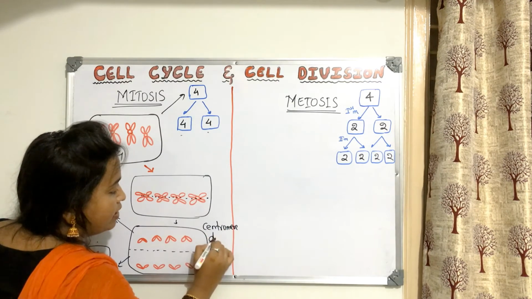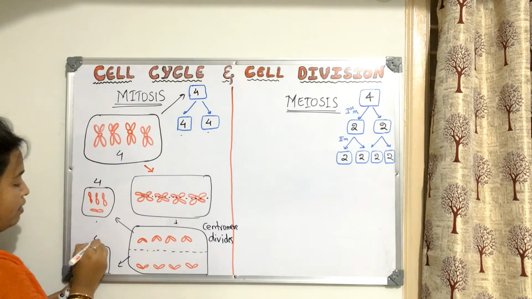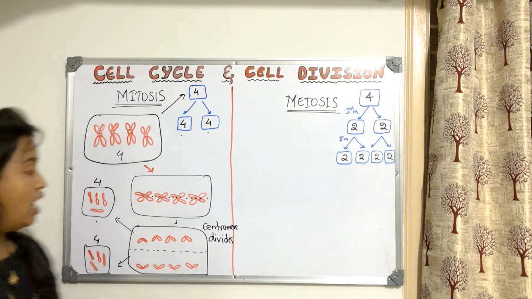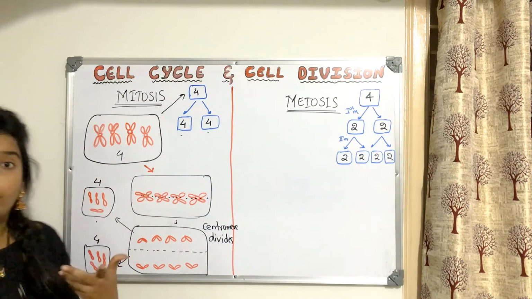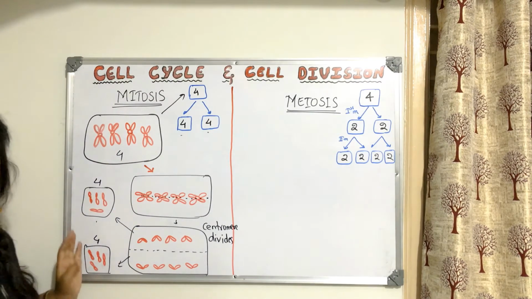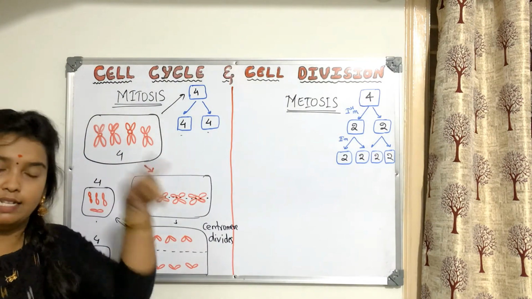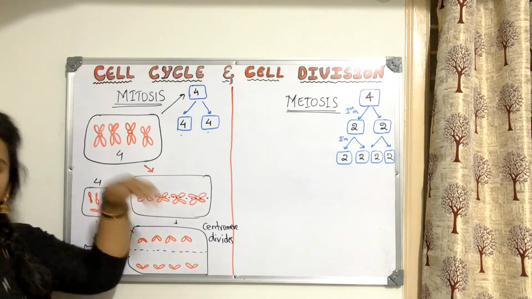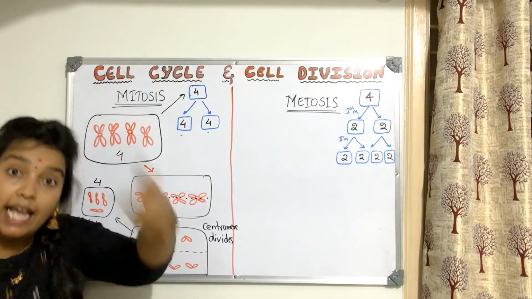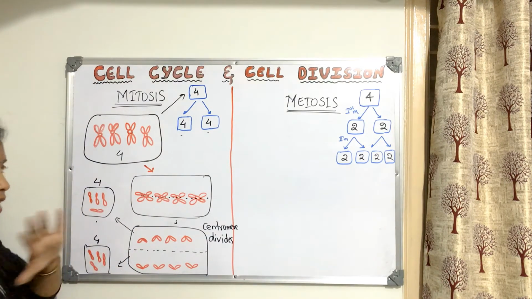Centromere divides. That is why it will have 4 chromosomes on both sides. Are you understanding this? Now, your confusion: it was like this, now it became like this. Nothing will happen to these cells. They again enter the cell cycle. I have already told you what the cell cycle is. So these cells will start growing, and I told you DNA replication will happen after the growth. There they will form their other half. I'll explain everything in detail.